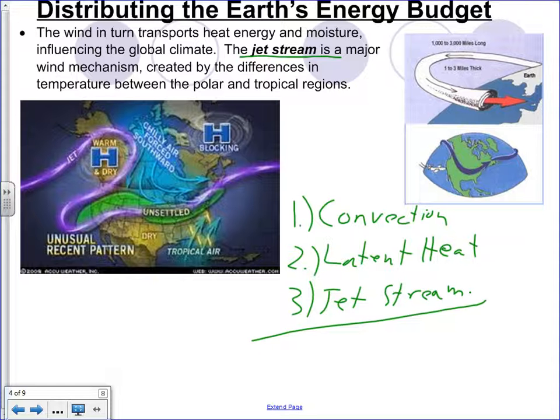So what the jet stream does is the jet stream's location and path are influenced by air masses, especially high pressure air masses. So it can't go through them, so it's forced around them. But the movement of these air masses causes the jet stream to turn and assume weird shapes, like this one. And so the jet stream goes around this high pressure area, but when it does, it forces the air in this area to come with it and start moving. So we get this chilly air being forced southward through the prairies here. So on this particular day, we would have had cooler temperatures and probably even some precipitation.